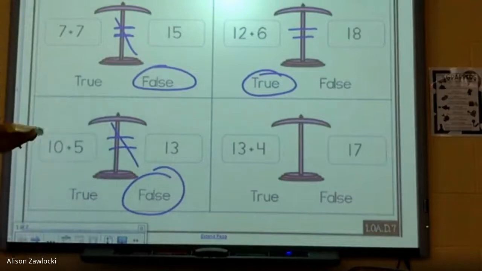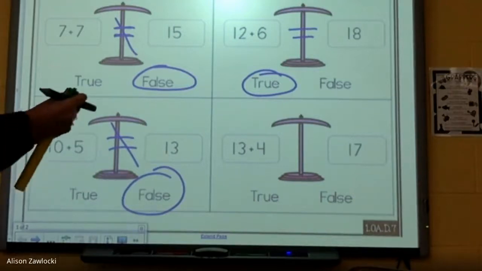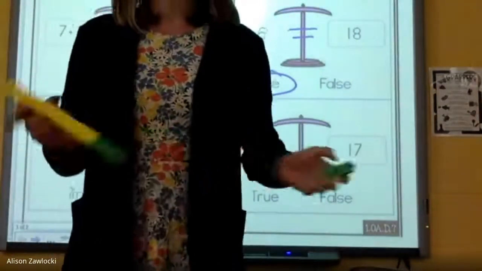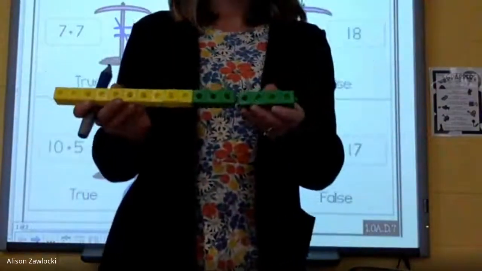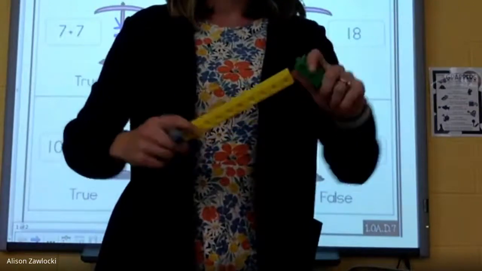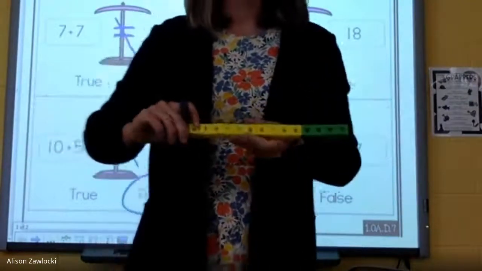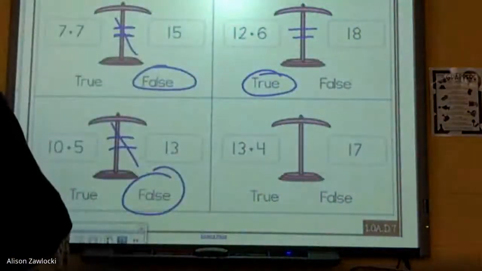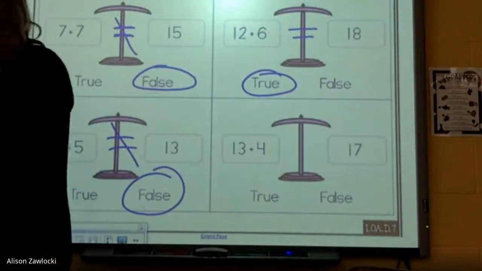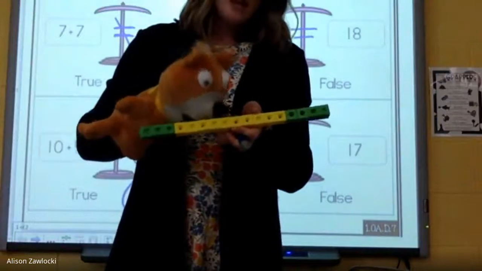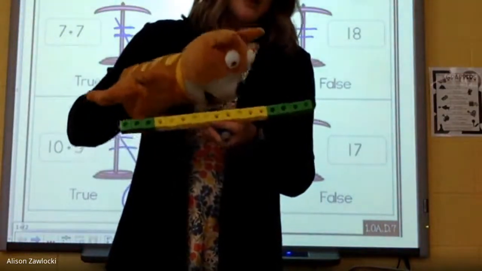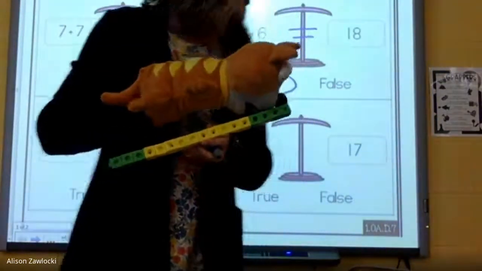Now let's do 13 plus 4. So I have 10, 11, 12, 13 plus 1, 2, 3, 4. I have 10 here. They're different colors, don't mind that. Plus 4 here. I'm going to put them together and add them. Let's count all together. I'm going to have Descartes help me with this one. 1, 2, 3, 4, 5, 6, 7, 8, 9, 10, 11, 12, 13, 14, 15, 16, 17.